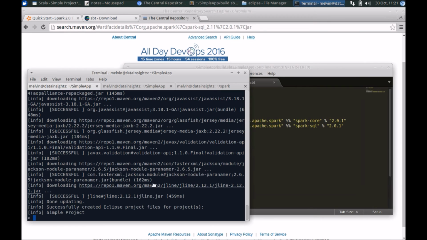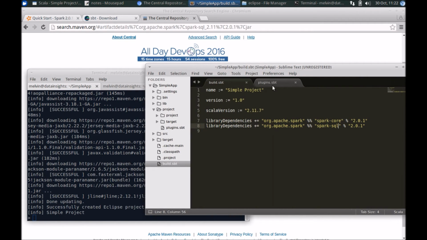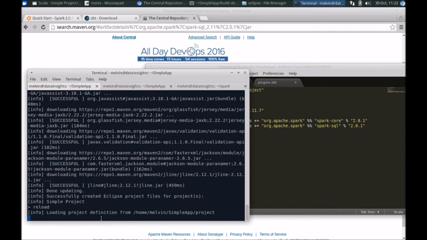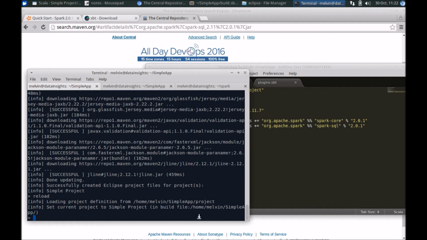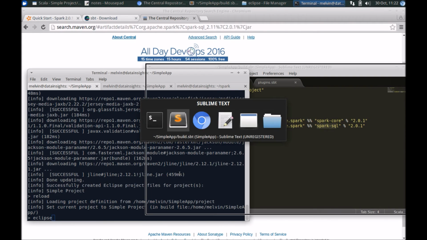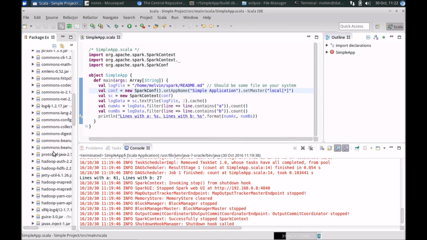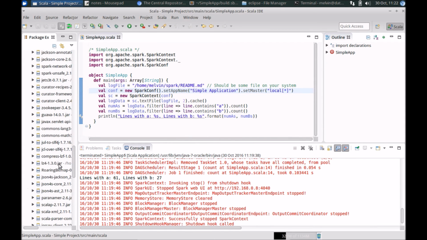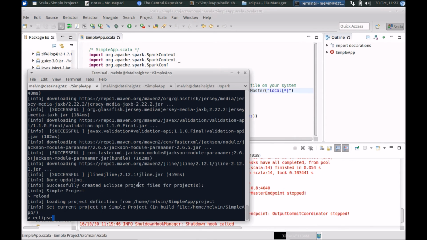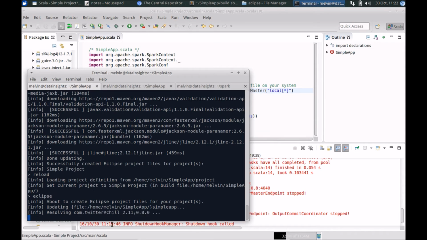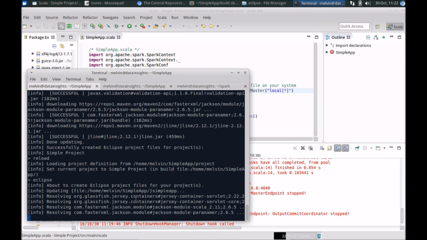While that's well and good, we need to now update Eclipse with that dependency. So again, you'll remember that anytime you change the build.sbt, if you're in interactive mode, just run reload again. And once it's reloaded again, it's a good sign there's no errors. And now we have to run Eclipse again, because there's a new dependency that you've added. Eclipse is really not aware of these dependencies. So if you look in the reference libraries, you'll not find the Spark SQL added yet. So it'll be added only once you run Eclipse again. So it takes the new dependencies and adds it to the project.